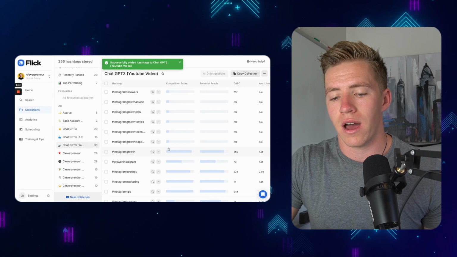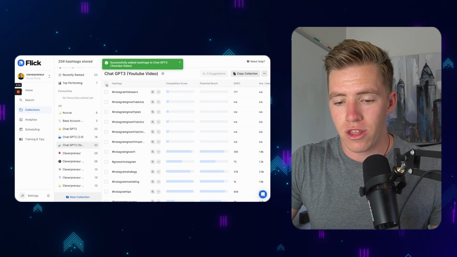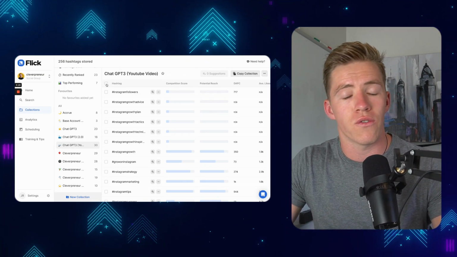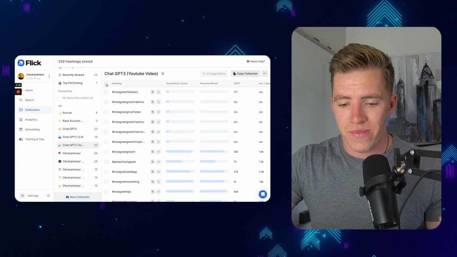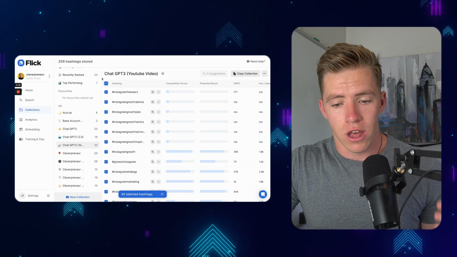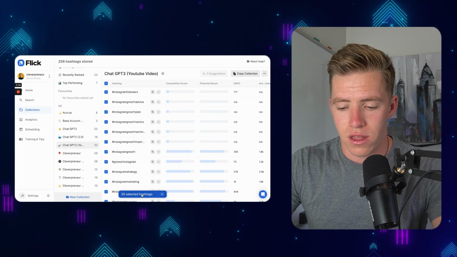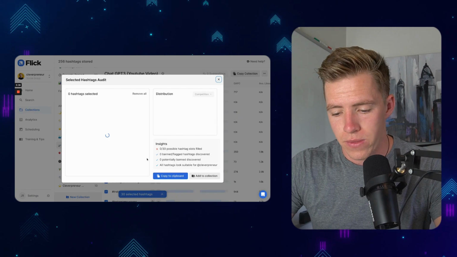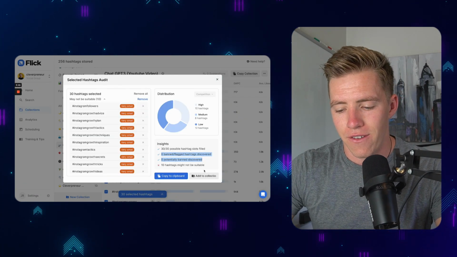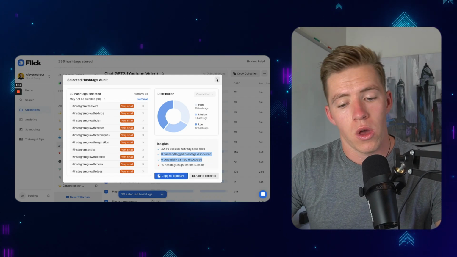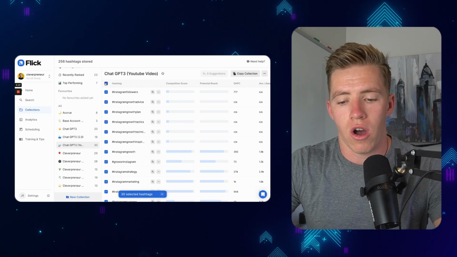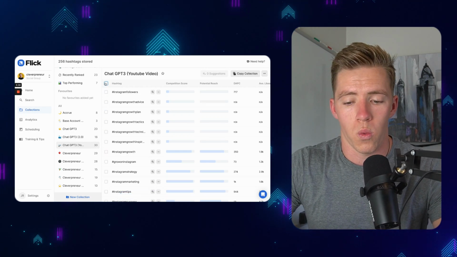Now the reason that I am doing this is so I can make sure none of these hashtags are banned or flagged, because if you use banned or flagged hashtags, you can put your account at risk of shadow ban, of getting banned, etc. So you're then going to select all 30 hashtags and you're going to run it through an audit to make sure that 0 are banned and 0 are flagged. Now on top of that, what I would also suggest you do is you get rid of the hashtags that are just tiny, that have got no reach on them whatsoever.